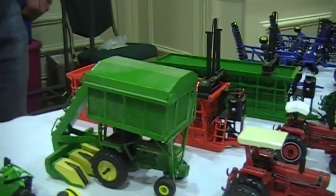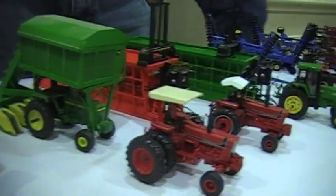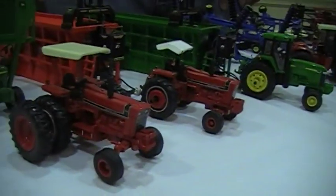Well, it's still a neat model. They made it up to '91, somewhere in there? I believe so. It was the early '90s. Then you got some nice black stripe tractors here in 64th.